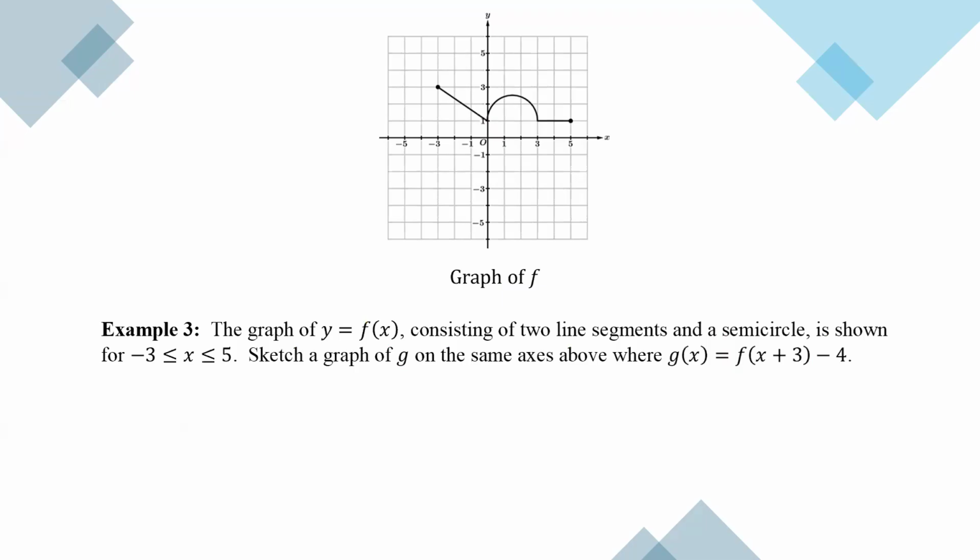So how am I going to create my second graph? What am I doing? I know, but we have g of x. We just practiced on example number 1. What are we doing? So what are our translations? Vertical. So we have a horizontal shift, and we're going to go left 3. And what's the vertical? And what does that tell us? We're going where? Yeah. So we have a vertical shift down 4.